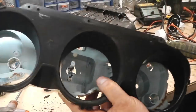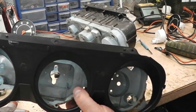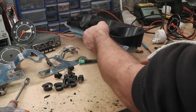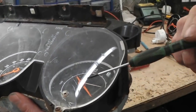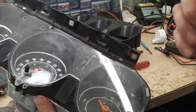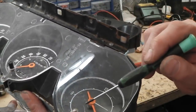Let's get these really nice and clean now and begin this lovely process of building this pod console, centre clocks, and get them looking nice. So the plexiglass was already off. You can see how they crack over time. The common area was around this part, and this one shows the classic sign of cracked, fractured perspex. This one's actually not that bad. There's some scratches on it though. It hasn't gone in other areas, but it's bad in this area.